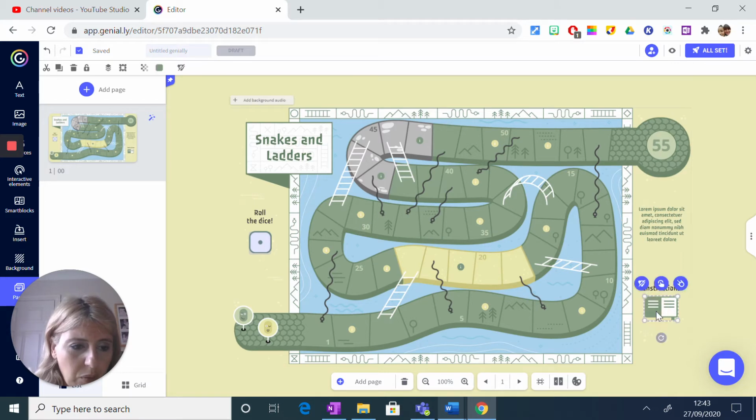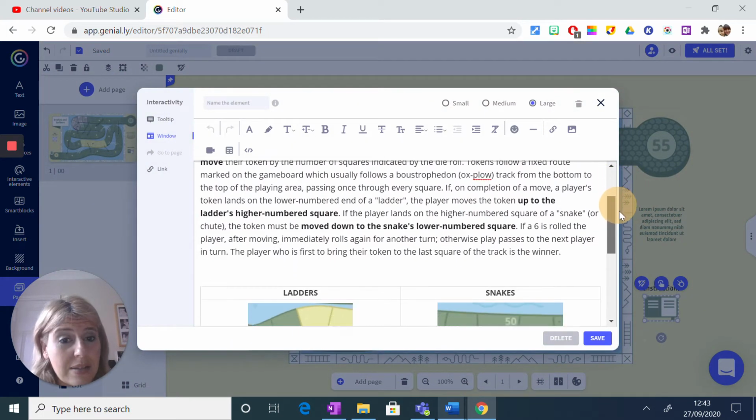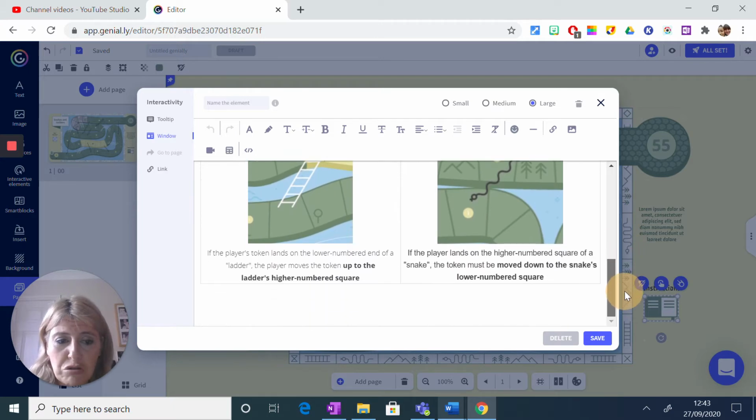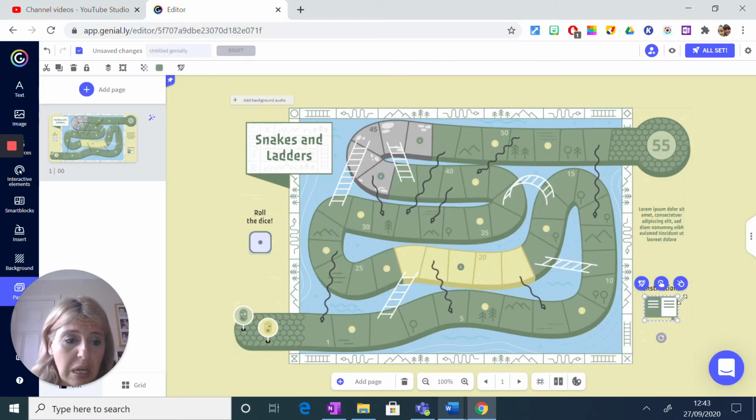And when you click on the object, you also got this. This is quite good. This tells you basically the instructions. And already the instructions in this game are not in Latin, they're in English, which is really good. So it looks like we didn't have to change that. I'm quite happy with that. So I'm going to save it, which means that the kids will be able to click on that when you share it with them, and that will pop up.